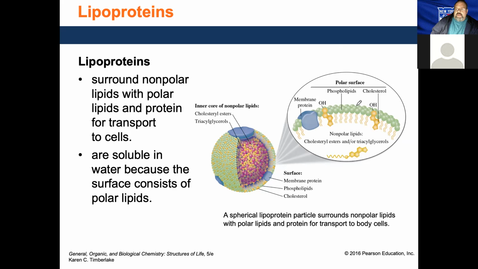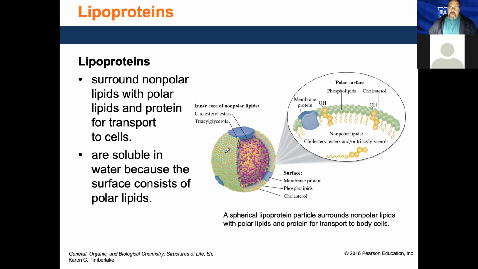Really, the heads of the glycerophospholipids are, and even the sphingomyelin in a sense. We don't really talk so much about sphingomyelin as having a head and a tail, but you really do have polar and non-polar regions of a sphingomyelin as well. And then also protein. Protein tends to be polar. The outer surface of the lipoprotein is going to dissolve in water.